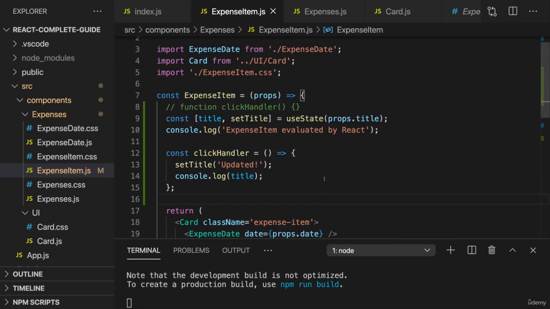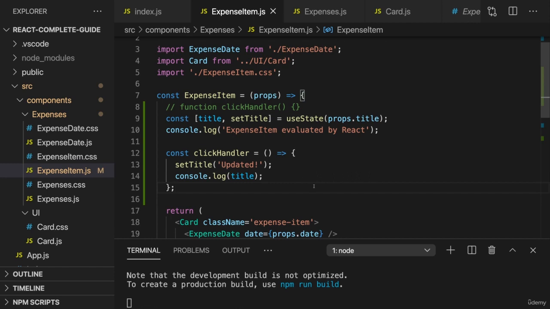And I know that this is a lot of knowledge about state, and it might be confusing to a certain extent. It is just important to understand how state works under the hood, because if you don't fully understand that, then you will run into problems in more complex React applications where suddenly some value isn't updated as you expected it to be. That's why I'm explaining this in great detail.